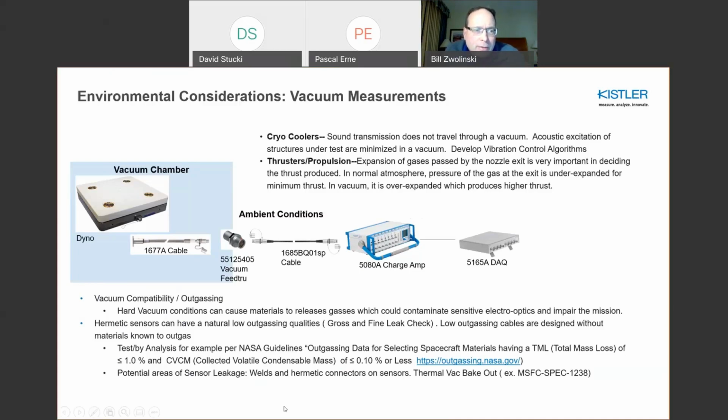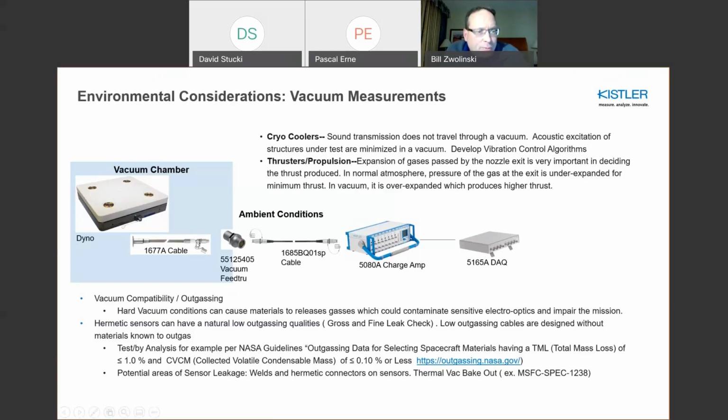What's critical there is to have a dynamometer or a force measurement system that is low outgassing, as well as the cable. And with vacuum chambers with a high vacuum, you need a vacuum feedthrough. In this case here, this is a multi-pin Fischer vacuum feedthrough. And this would then interface with your conventional instrumentation that would typically be on your bench doing the work in your lab.